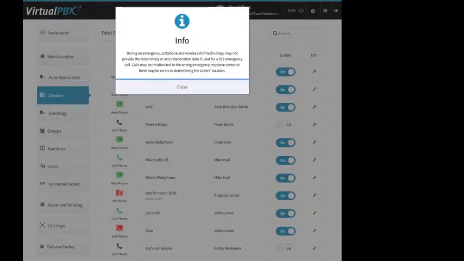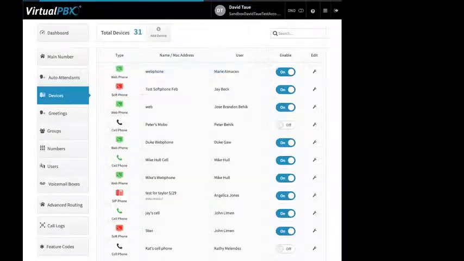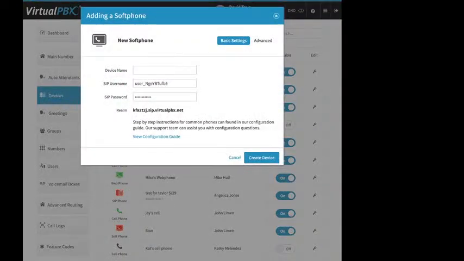Now, no matter what soft phone you use, you're going to get this message here, basically saying be careful about using 911 from a wireless VoIP device, since you might not be at the location that is associated with it. Now, by default, you're on a third-party soft phone.